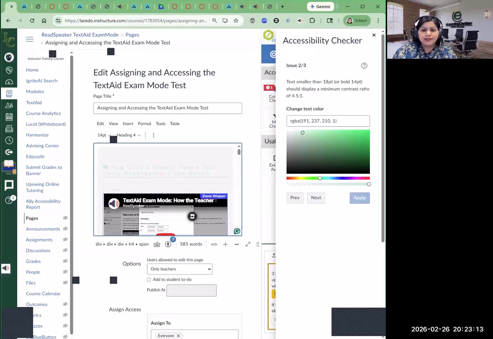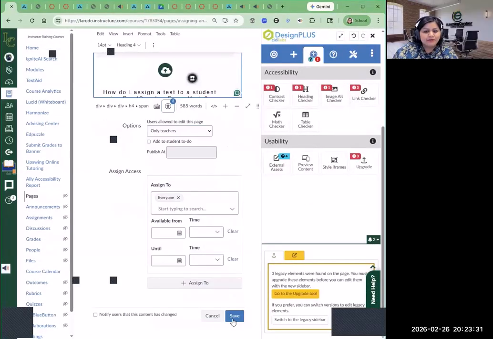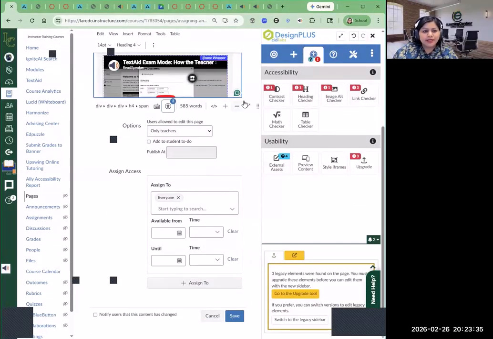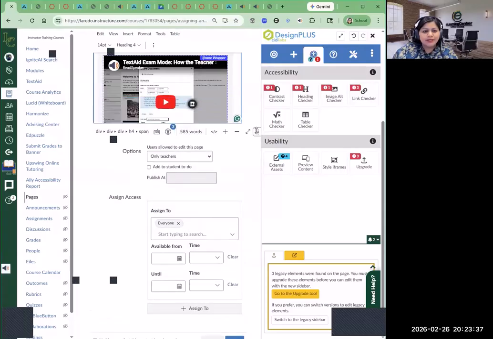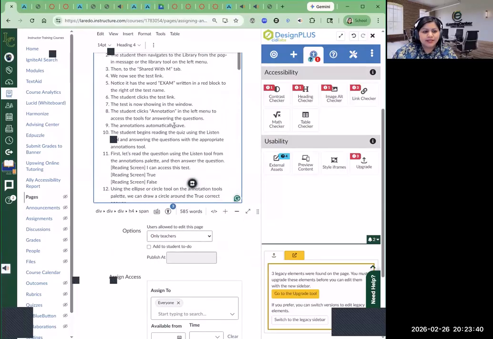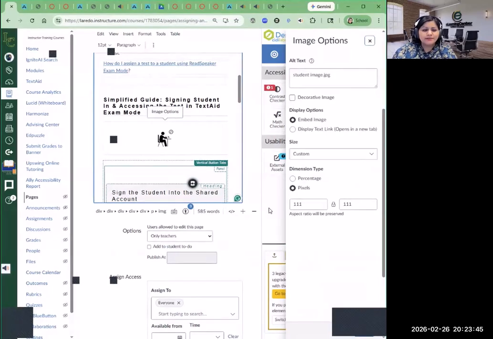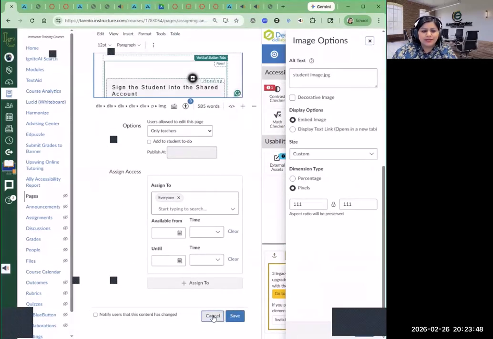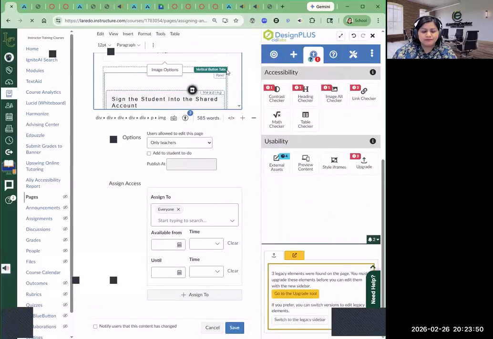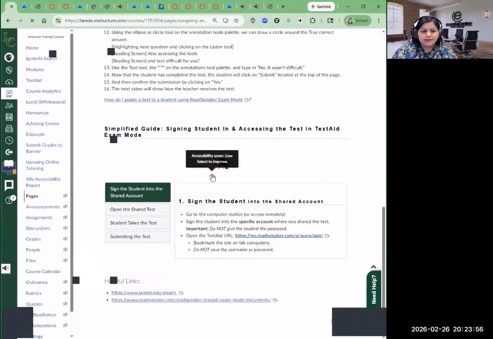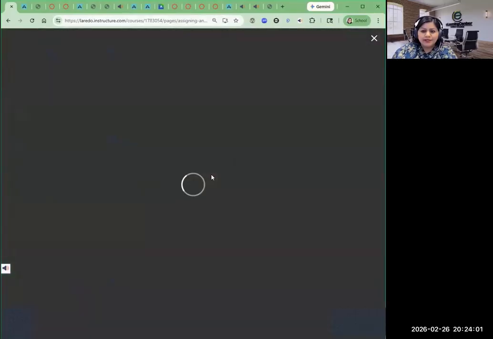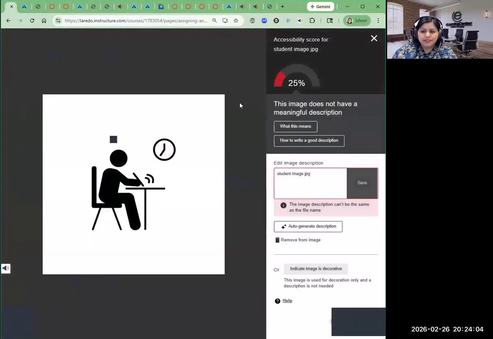Well, let's start by using the accessibility checker. We did identify the image, but to fix the image, although we can click on the image and add the description within the rich content editor, we're actually going to use something else. I'm going to go ahead and cancel. And we are actually going to use a tool I like from Ally. I'm going to click on the gauge and notice that it's at 25%, so it is rather low. And the good thing is this time it does provide a preview, which is great.